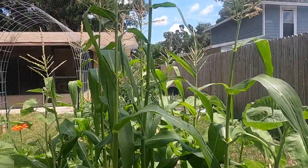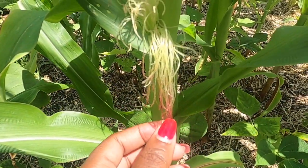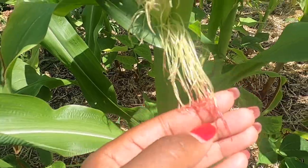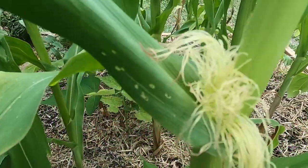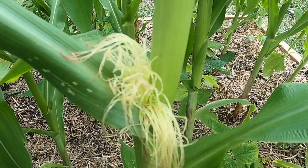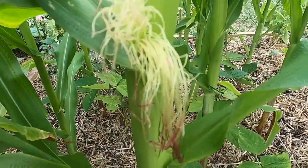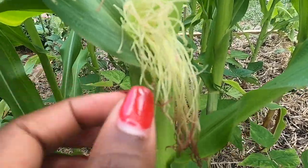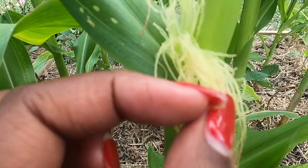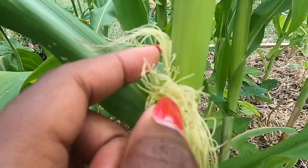I'm hoping that I will still have some pollen to pollinate the ear of corn. I want to make sure that I protect these things from the earworm. As you can see so far, these tassels are starting to turn, which means that they are starting to get pollinated. If you get up close enough, you can actually see like the little specks of pollen on the silks. That can help you determine which ones are getting pollinated. This is maybe time consuming if you have a lot of plants, but since I don't have that many, I can see the little specks of pollen sticking on the silks.